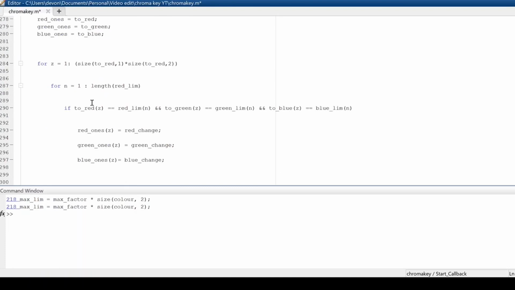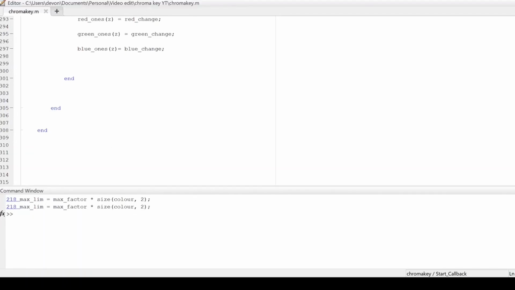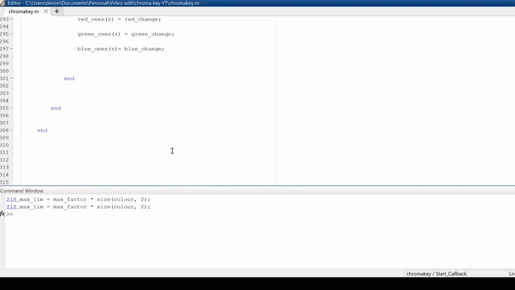So now that we've changed the pixels, we need to save all that pixel data as an image and add it to images. So let's call it new frame. I say that as if I'm not reading a script.